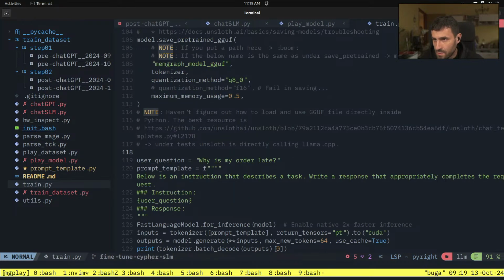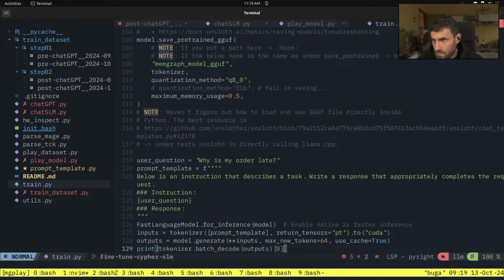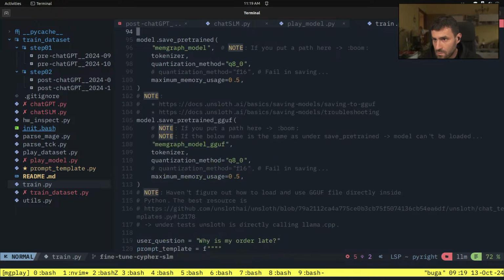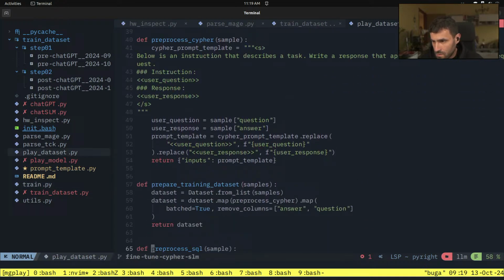And here we are calling, where is that part? So here, prepare training dataset. This is just removing the answer and question, which are additional fields in the template that are not required.